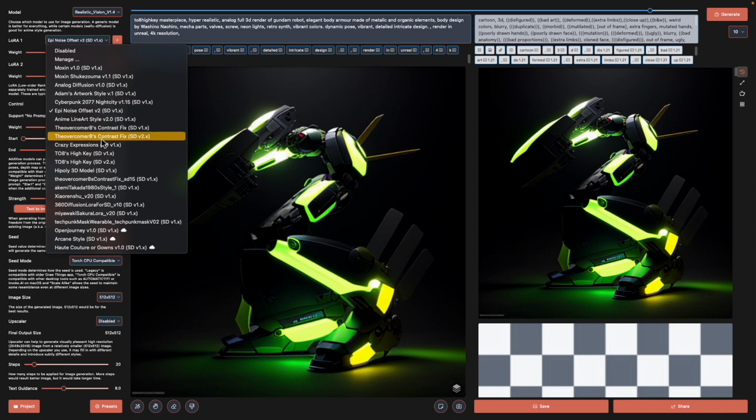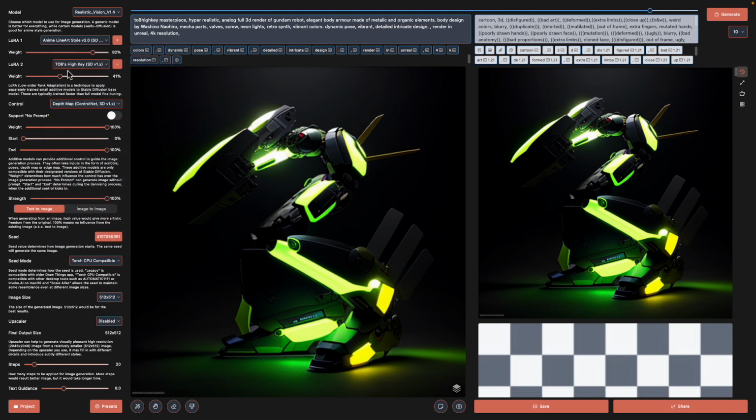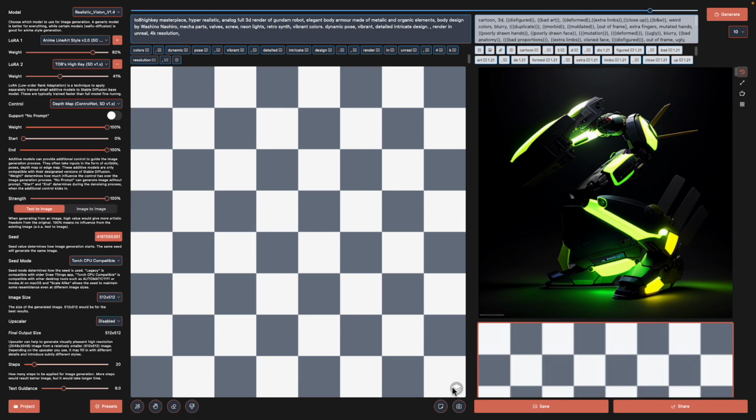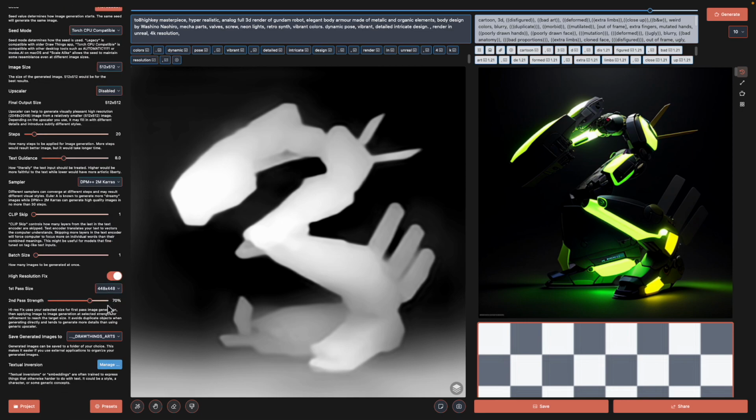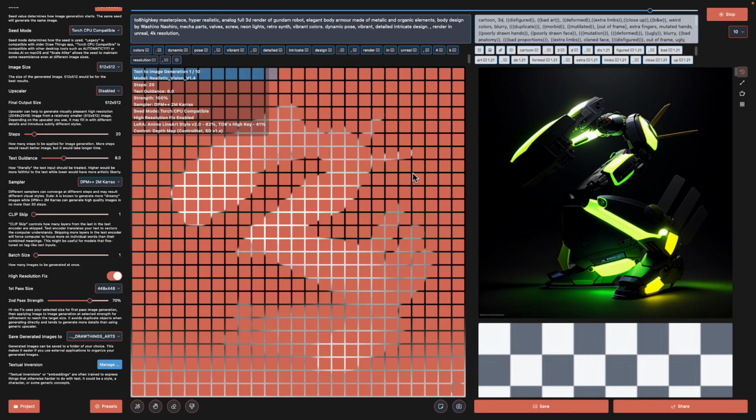Where's the anime line art? Okay, let's get back to depth map. If I turn off this high resolution fix, it's gonna be faster. But let's just generate.